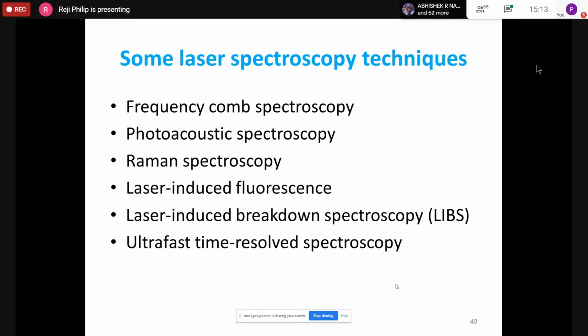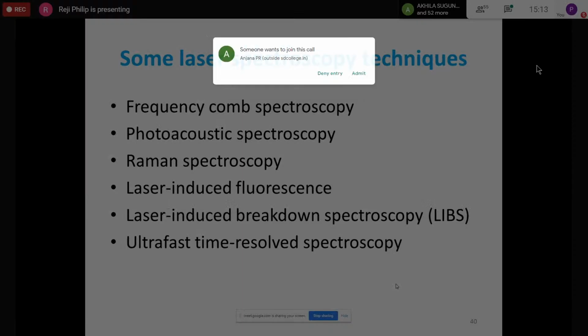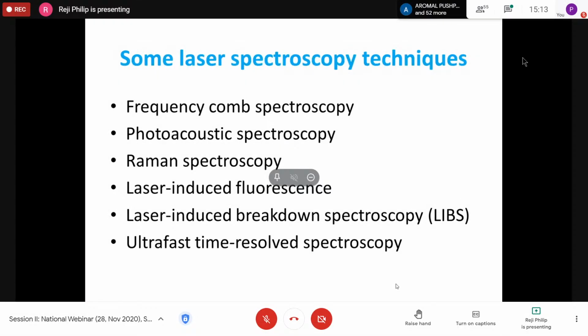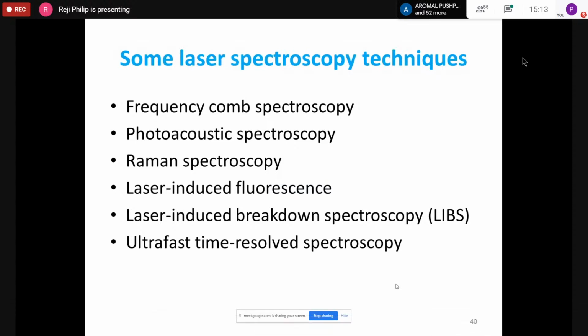Now there are a few specific areas where this technique is very useful. One is space investigation, like these rovers which go to the surface of Mars. Those instruments actually have LIBS spectrometers inside. The rover can go to a convenient place and aim the laser beam onto a rock, shoot a few pulses and measure the plasma emission that comes out of the target. From that information, it can find out which elements are present there.